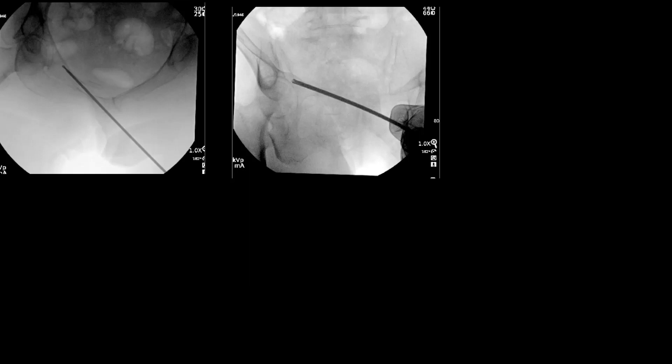Once the wire is oriented where you want it, or if you need to make some micro adjustments, you can cannulate it with the 5 millimeter drill bit. With a traditional screw technique, using cannulation of the guide wire to reorient yourself means you're carving out some of the remaining bone in a space that is already deficient in this elderly population, leaving a large tunnel. You then put a solid metal screw in and it's going to be floating around in there, and the stability it provides may not be sufficient and perhaps won't provide as much pain relief.